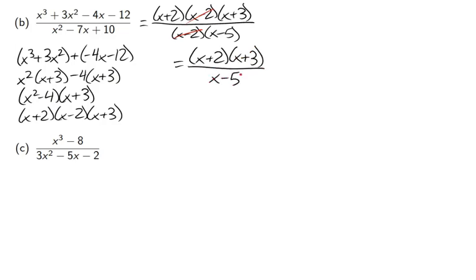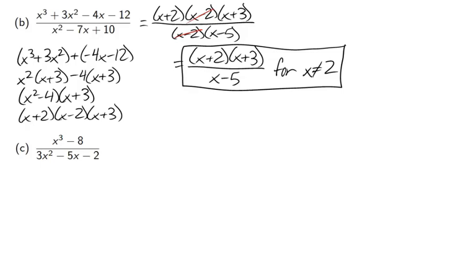You can leave it factored, that's fine. But we need to point out x could not be, we look again at these values that I canceled out. What value of x would have made a 0 where the x minus 2 used to be? 2 is the right answer. If x were equal to 2, the denominator would be 0. So we say right now, x cannot be 2 in this final answer.